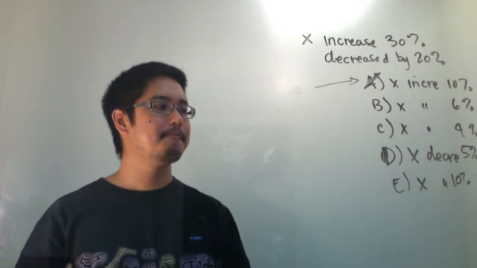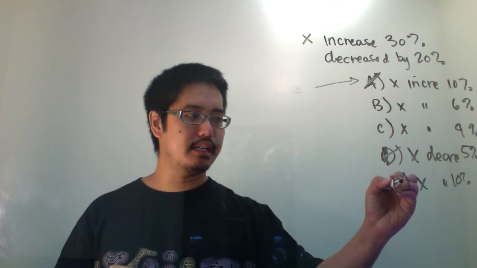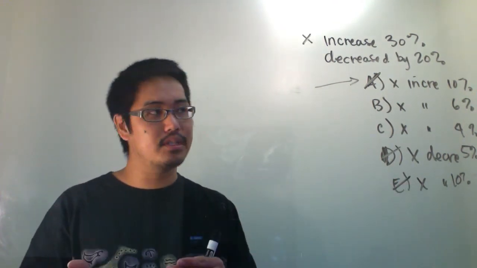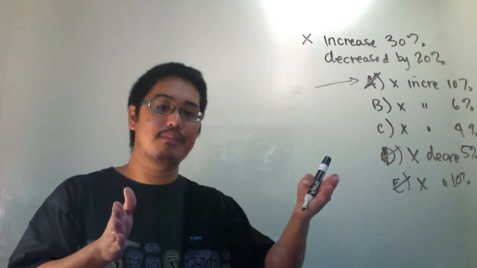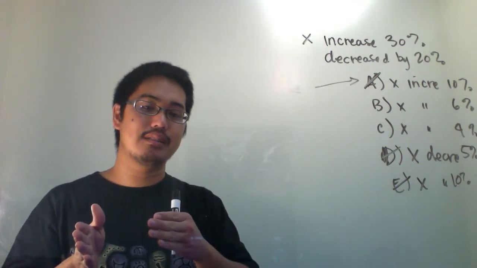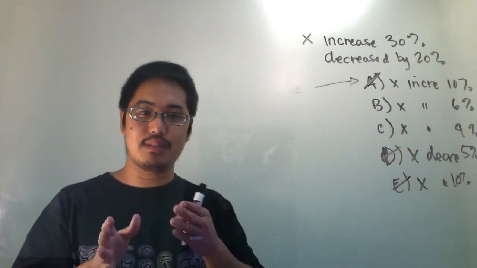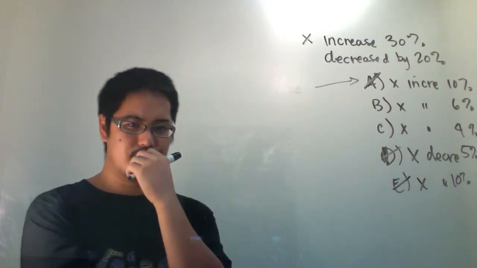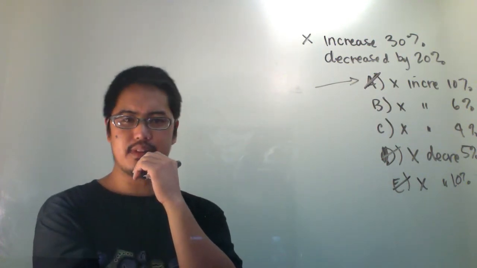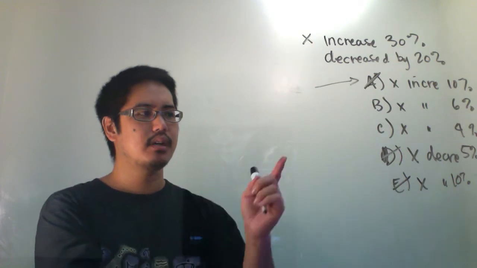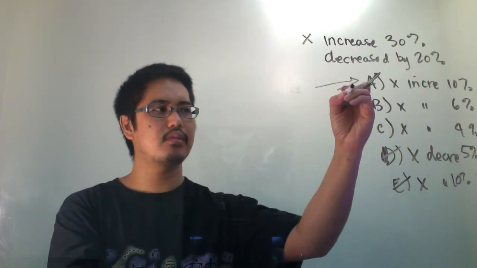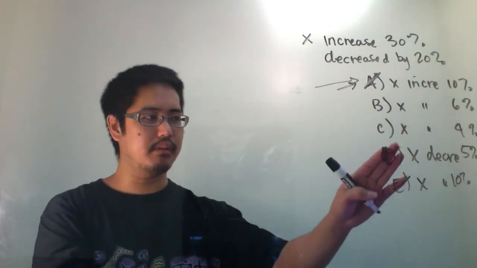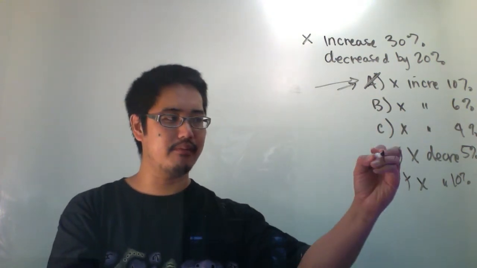Now, I can also eliminate D and E, because even though percentages don't necessarily go exactly how I expect them to, I know that if I increase by 30% and then decrease by 20%, I'm not going to decrease more than I would be increasing. Actually, is that true? Yeah, I believe that's true. Although I'll be honest with you, I'm more solid about eliminating that choice, and a little shaky on eliminating these ones. So why don't we just let these be for now?